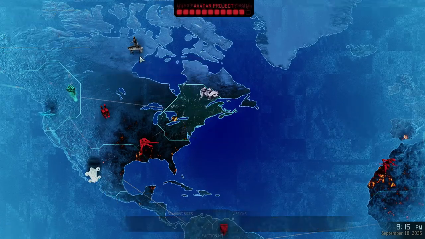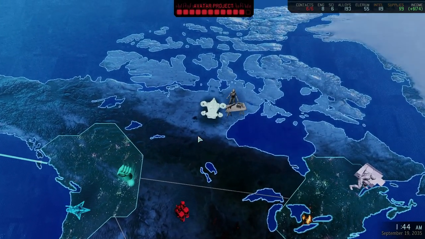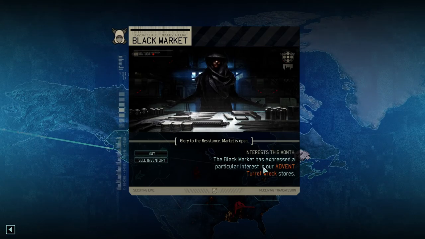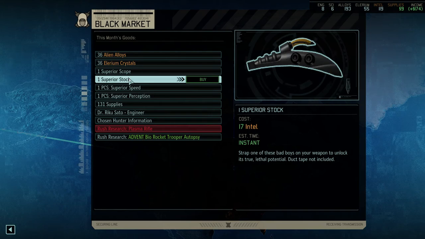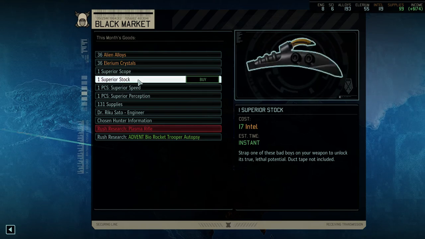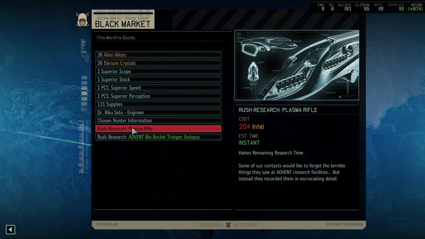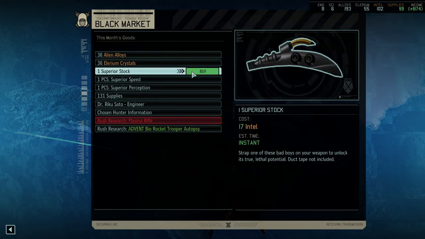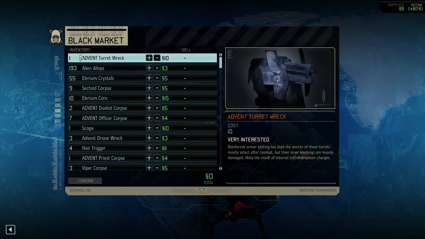Let's quickly head up to the Black Market. Avenger plotting new course. Okay, the Black Market expressed a particular interest in our Advent Turret stores. Now let's see what they have to sell. Superior scope, superior stock. Have 119 intel. Superior perception. So I'm going to buy a superior scope and superior stock. And then let's see what we can sell. I'm not selling the turret wreck.